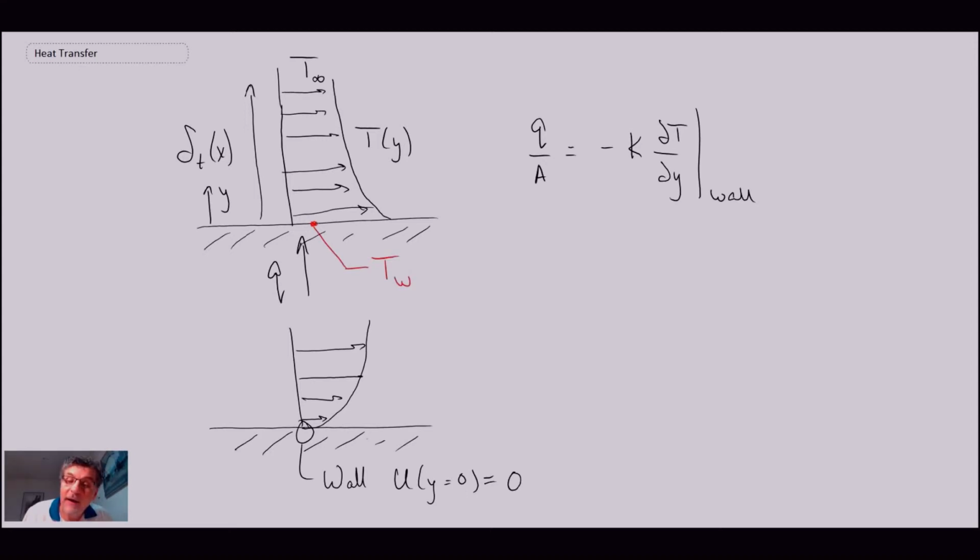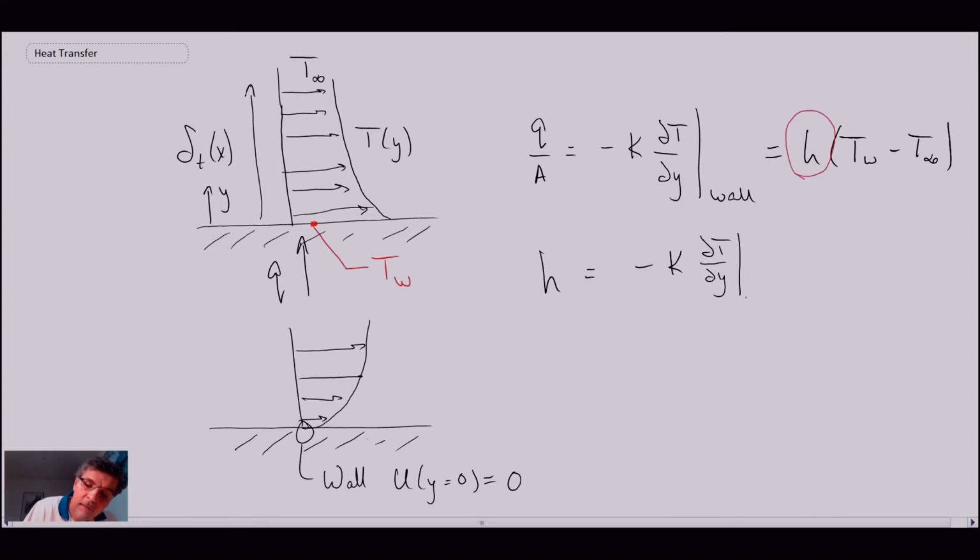And with that, the only mechanism of heat transfer when there's zero velocity is going to be via conduction. And consequently, we can use Fourier's law. And so that's what we're doing with this expression up here. And we also know that through Newton's law of cooling, q is going to be equal to h times T wall minus T free stream. And we have that expression. So what I'm now going to do is I'm going to work to isolate h. So let's isolate h. And we obtain that expression there.